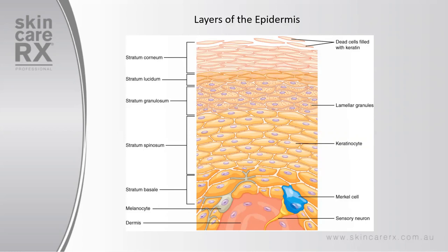So our barrier is really, really important and needs to be our first line of treatment, basically, for any skin type, especially when we're wanting to do a course of treatments like skin peels or microdermabrasions, anything like that. We first need to ensure that our skin's barrier is at optimal level, functioning at 100%. It's really, really strong, and that the hydration in our skin is really up there as well. We need to really plump up the hydration.